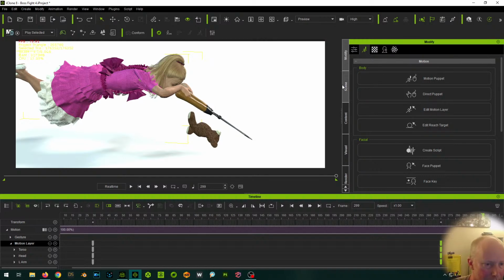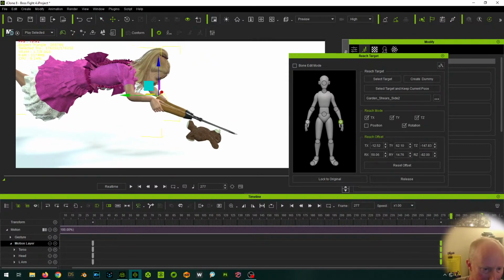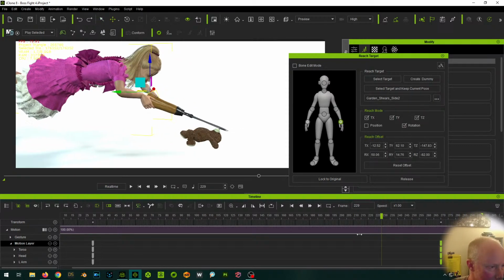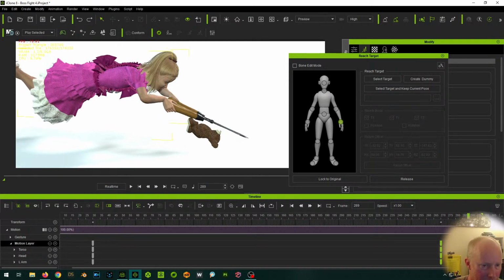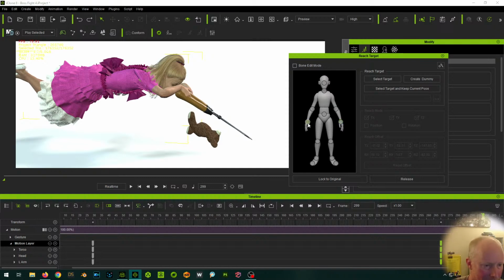Are we sure that those are released? Yeah, they're releasing there. They turn off. All right, so I just got to fix her hands, I guess.